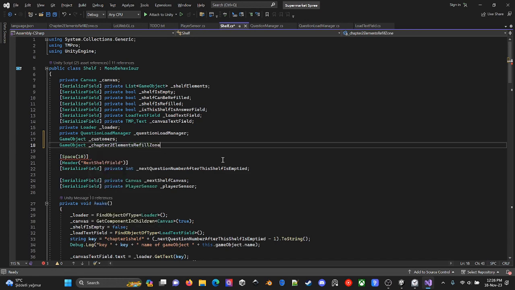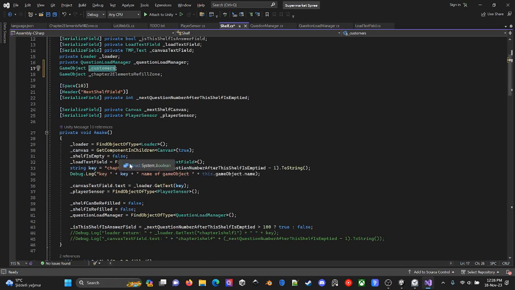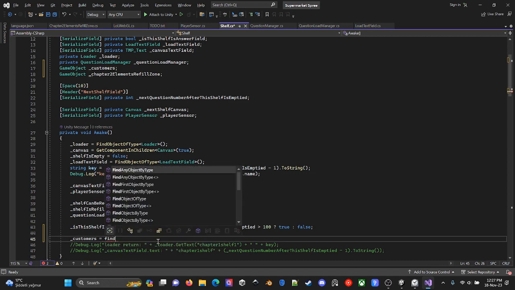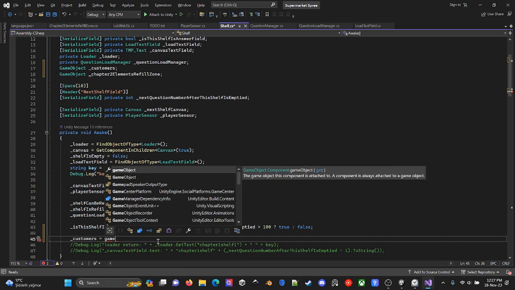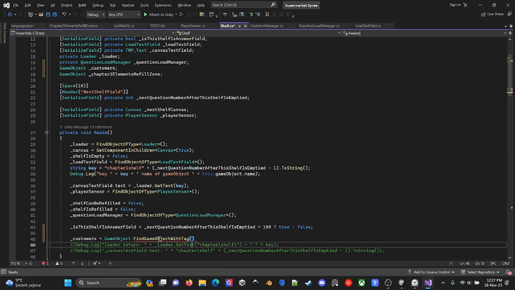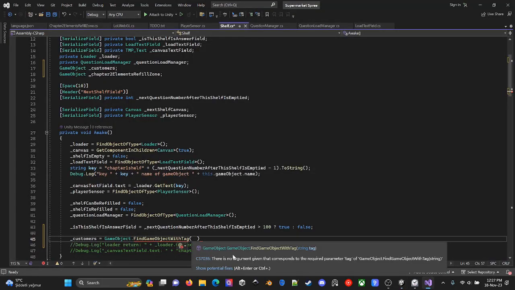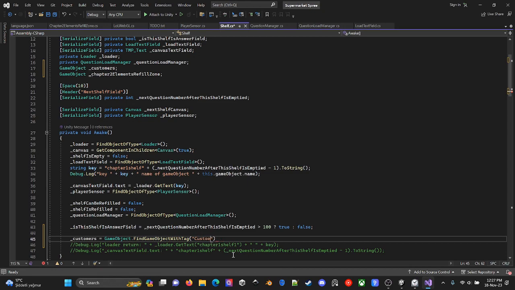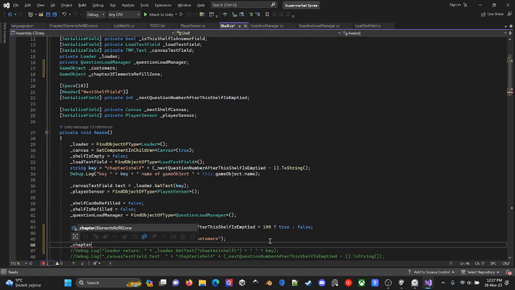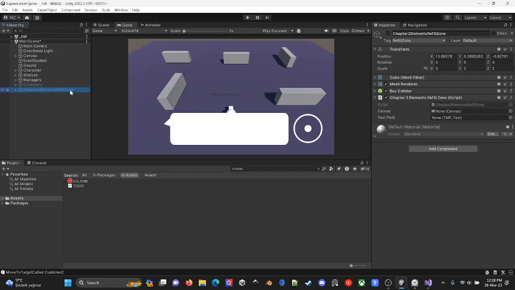At the beginning of Awake, this should go and look for them with find game object with tag, which in my case is Customers. This object has the customers tag, and also for the chapter 2 elements refill zone, find game object with tag, which is refill zone.